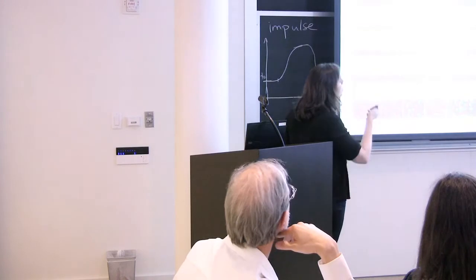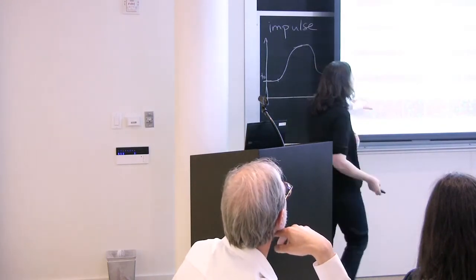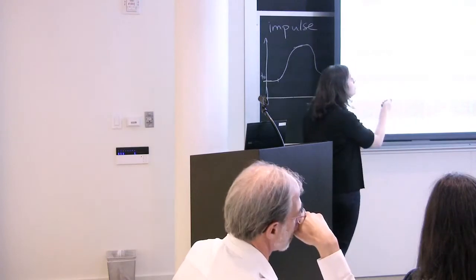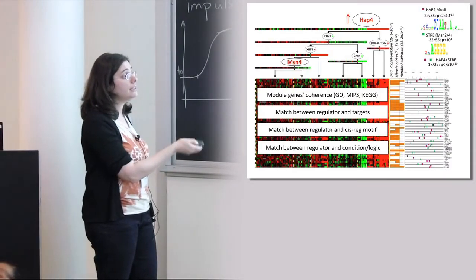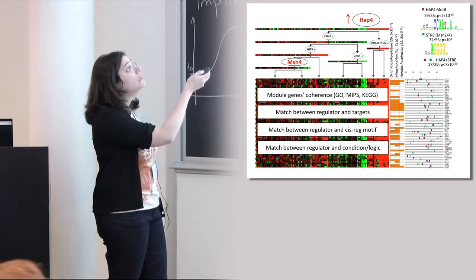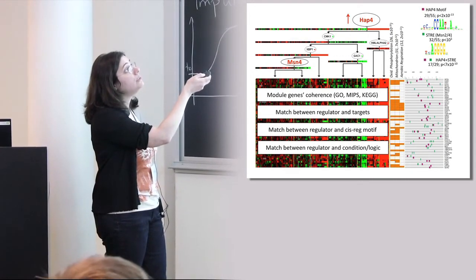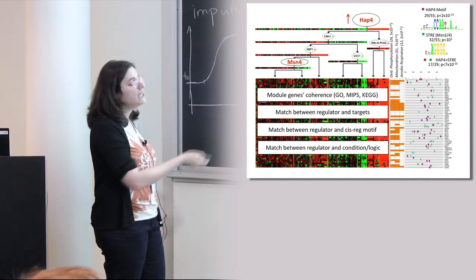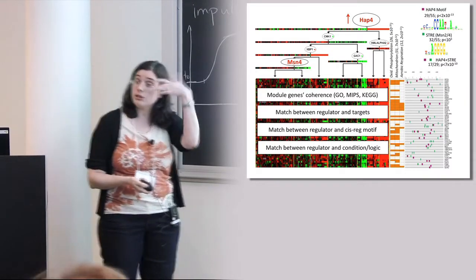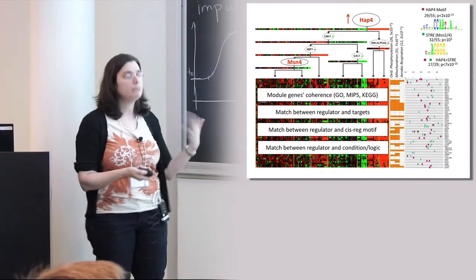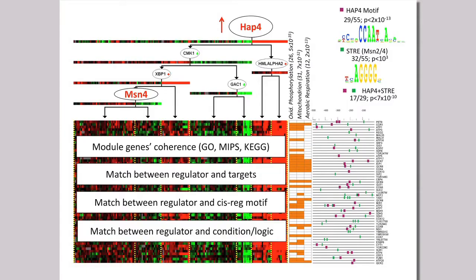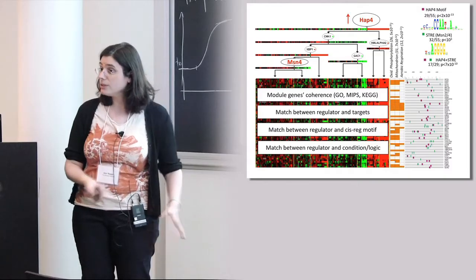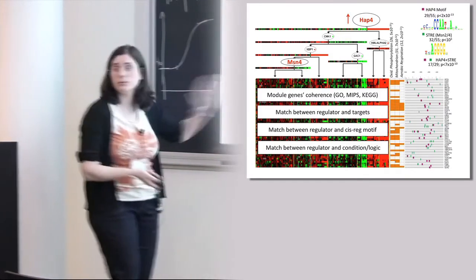And then finally, you want to make certain that there's a match between what this program says, at least about the logic of gene regulation, and the condition that we know actually is true. So this program says when HAP4 is induced, the genes in this module will be induced, and it's not shown here in words, but it says that this happens in things like stationary phase, which is when you roughly take glucose away. This is actually true. HAP4 is an activator, and it induces the expression of these genes, and we know that that happens when they enter this phase called stationary phase. So this is the best of everything. Everything worked really well for this module.